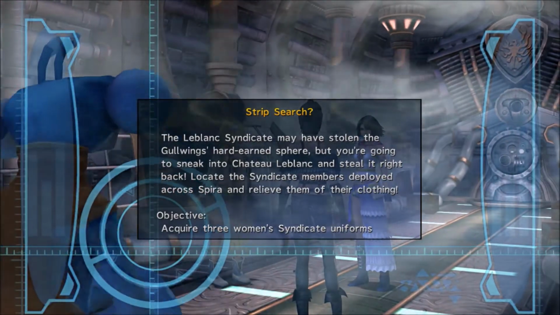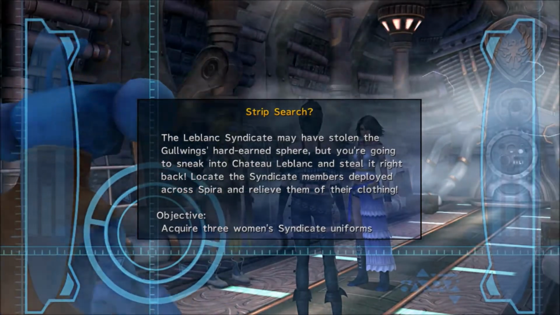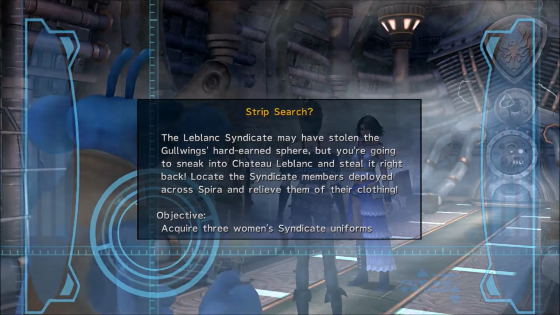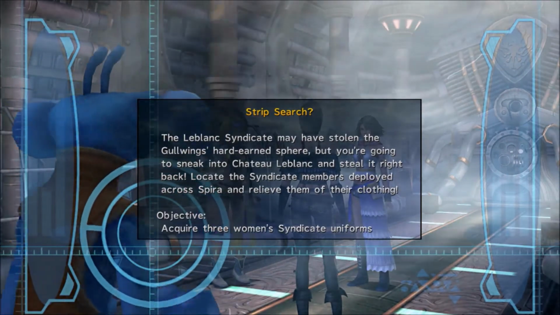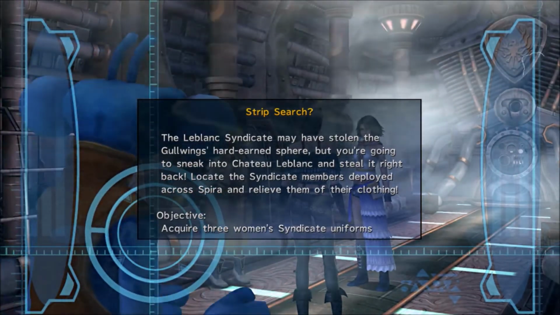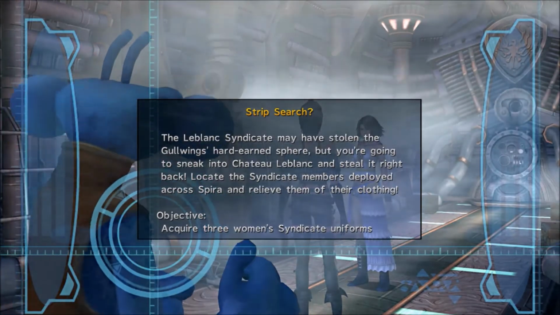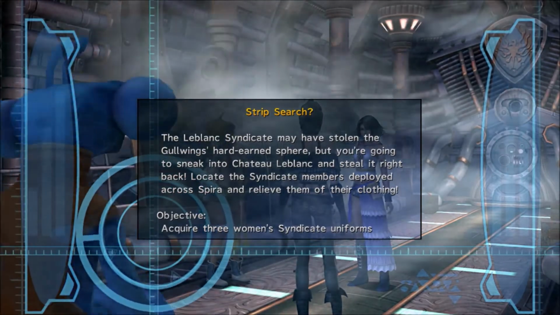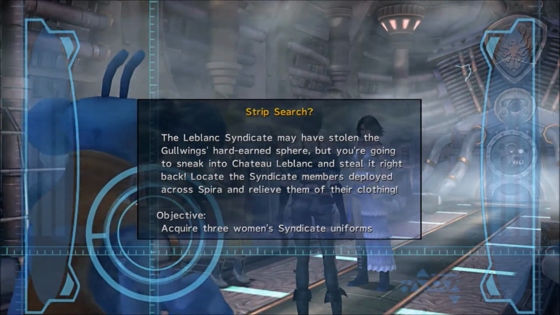The LeBlanc Syndicate may have stolen the Gullwings' hard-earned sphere, but you're going to sneak into Chateau LeBlanc and steal it right back. Locate the Syndicate members deployed across Spira and relieve them of their clothing. That's what I like to see. Objective: acquire three women's Syndicate uniforms.